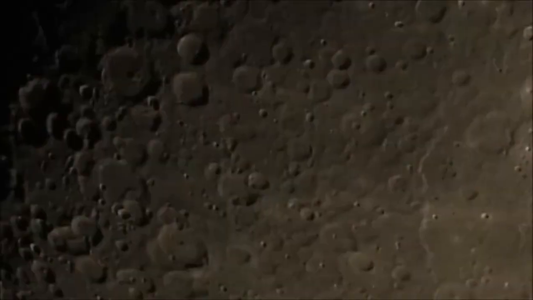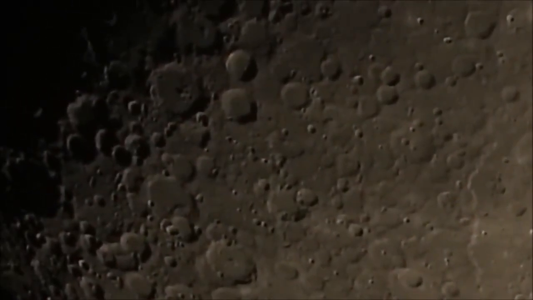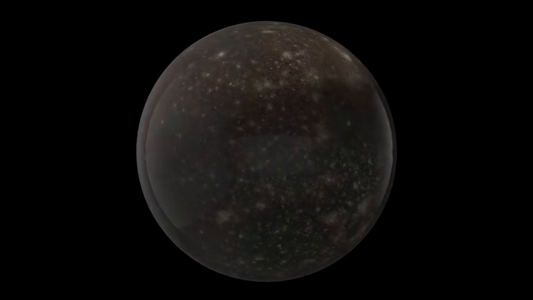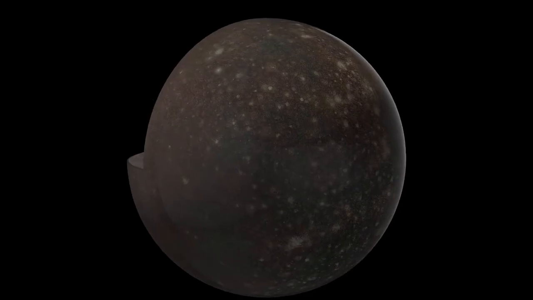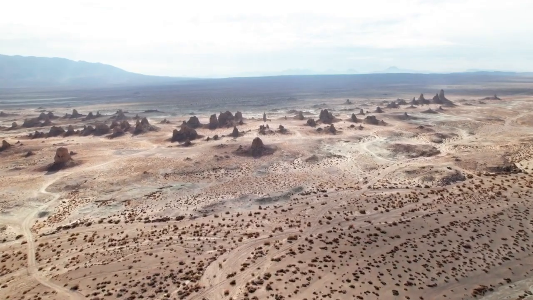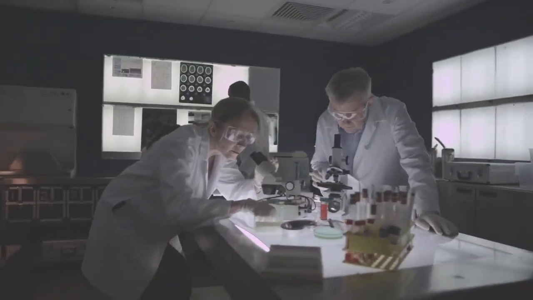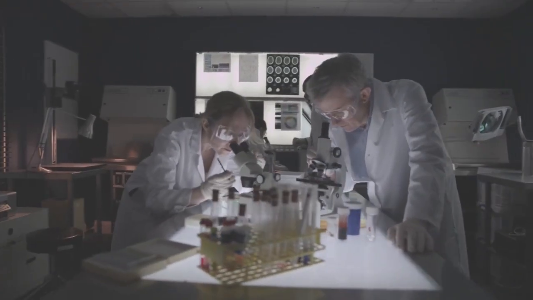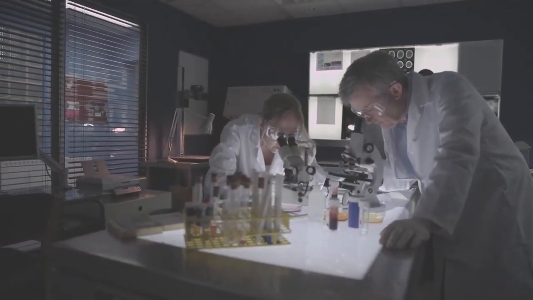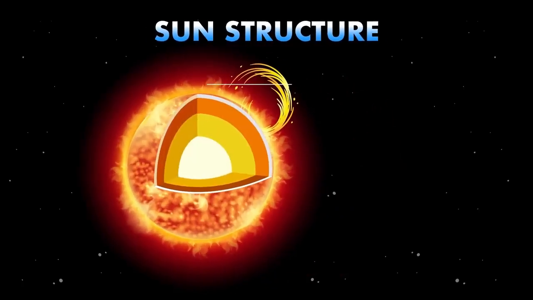An underground ocean. This is a game-changer for a planet so far from the sun and with surface temperatures that can dip as low as 375 degrees Fahrenheit. How could water stay liquid? The answer lies in something surprising: Pluto's interaction with its moon Charon. Through a process known as tidal heating, the gravitational pull between Pluto and Charon generates enough internal heat to keep Pluto's subsurface ocean from freezing solid.